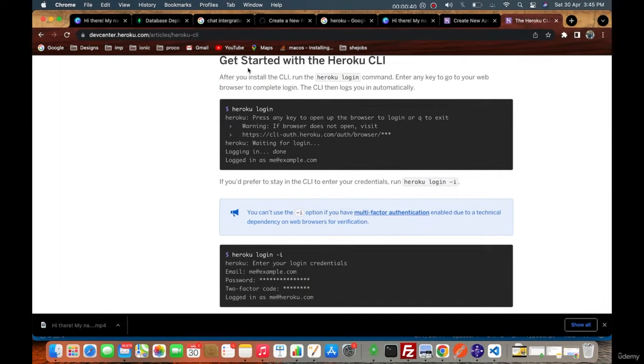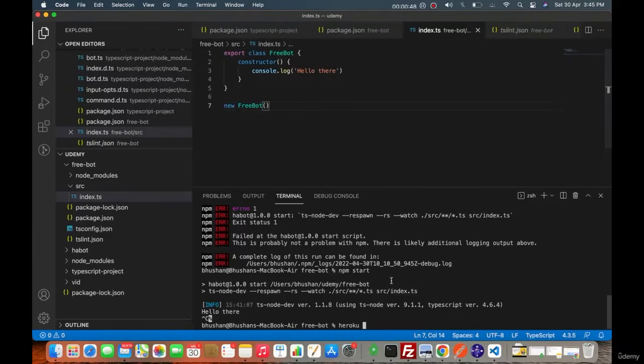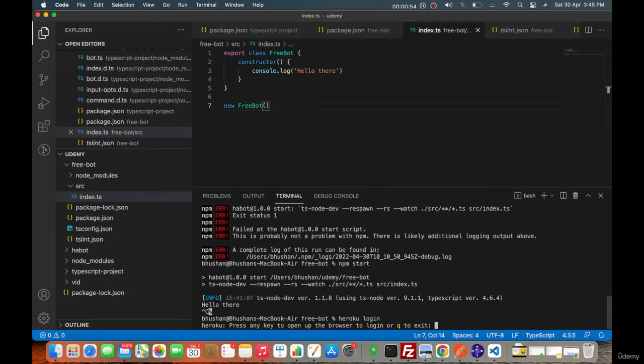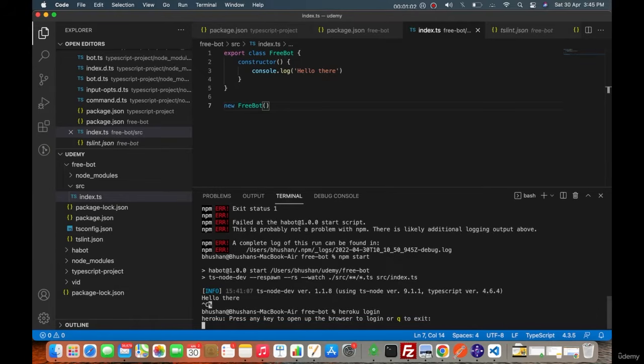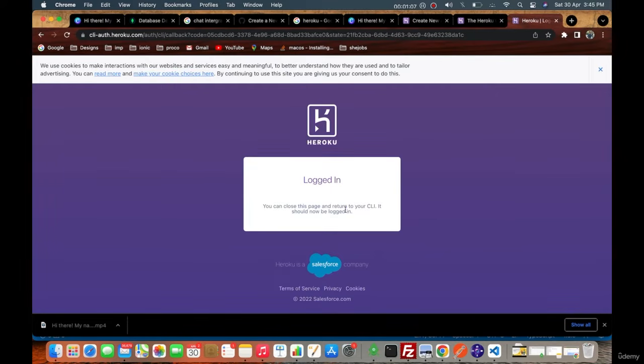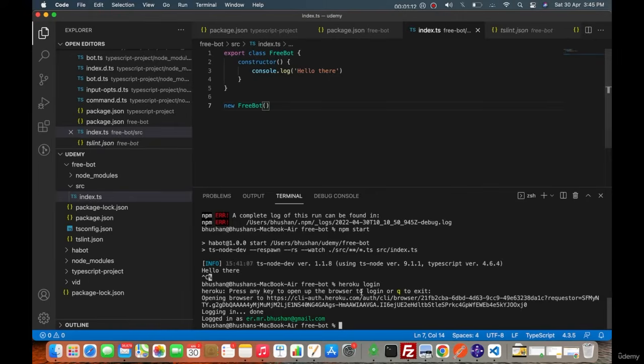So to get started, we always have to do heroku login, and after that it will actually start working. It connects your account from the CLI to the web, and that's how it authenticates everything. You can press any key and it will open a window in the browser, and if you log in from here, as you already logged into this browser window, it will say that you are logged in as this account, right?